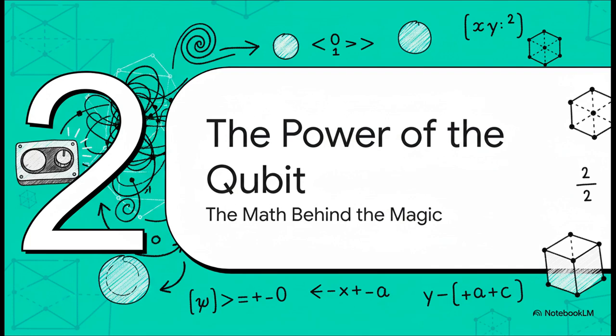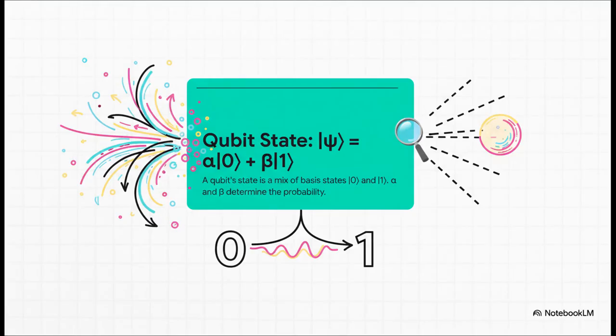Okay, so we've got this dimmer switch idea. Let's peek behind the curtain a little and see how the math works, because that's where the real magic happens. Now, don't freak out when you see this equation. I know it looks a bit intense, but the idea is actually pretty straightforward. All it's saying is that the qubit state, that little psi symbol, is just a mix of the 0 state and the 1 state. And the secret sauce, it's those alpha and beta values. Just think of them as two knobs that control how much 0 and how much 1 is in the mix. They're what hold all the probability information.